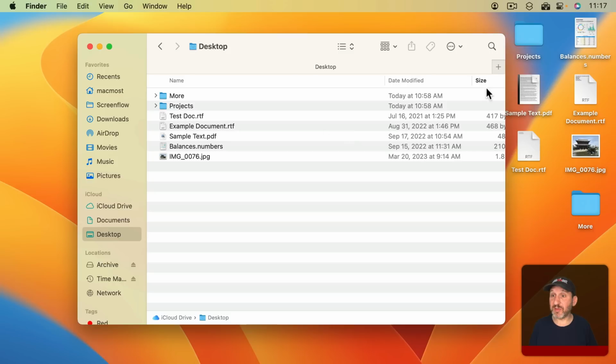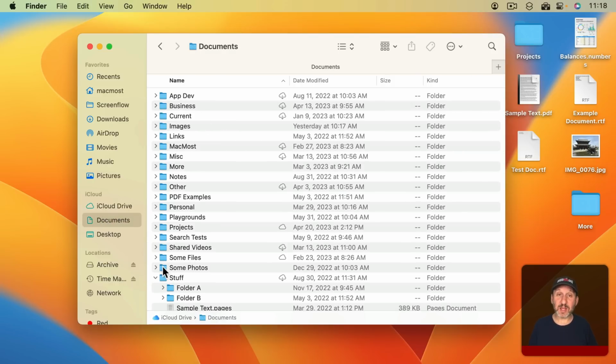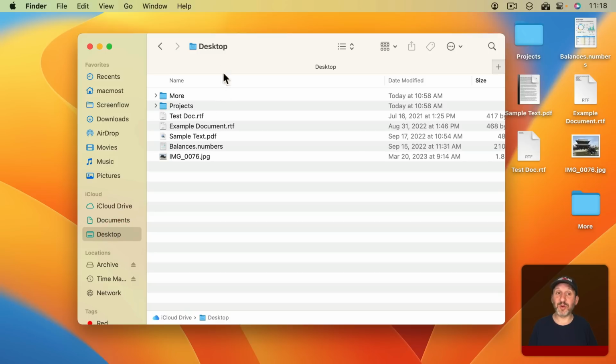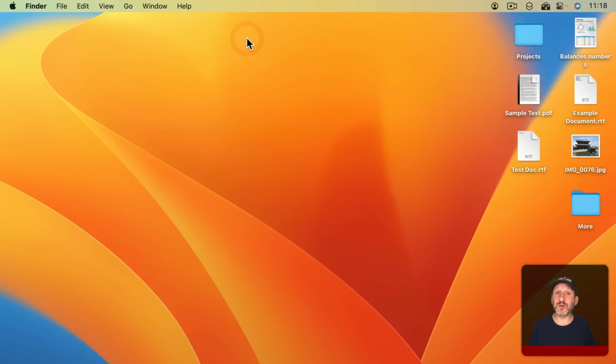There aren't two copies of them. These are just two ways of looking at the same thing. In fact, the desktop folder is really no different than any other folder, like say Documents. Here I've got my Documents folder. Here I've got my desktop folder. In Finder windows they are both just different folders, just different locations to store files. The only thing that makes the desktop folder special is that you see these files here on the desktop as well. The idea is you have easy access to the files without having a Finder window open.